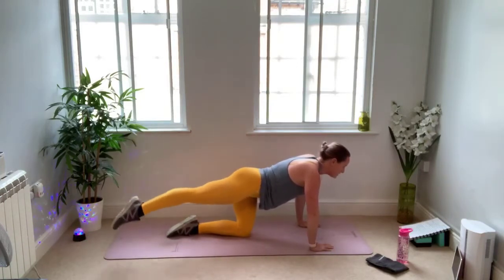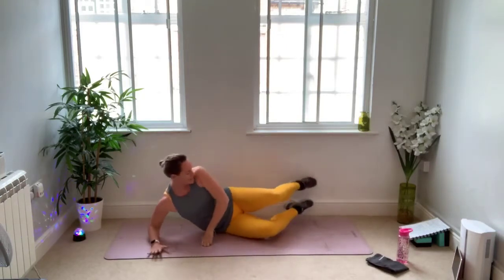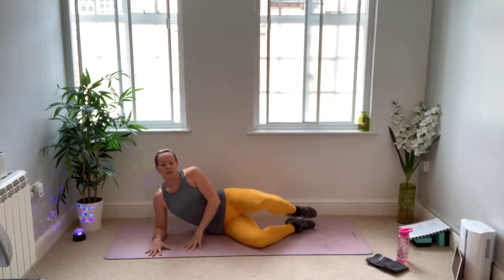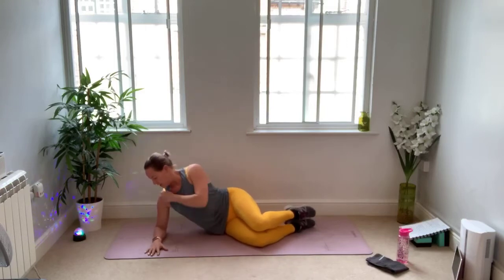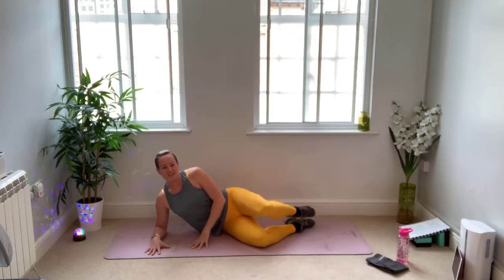Nice. Okay, so our first exercise is clam shell. We're going to have the right hip on top. Knees bent 90 degrees-ish, heels in line with the hips. On the bell, you're going to just open one leg and lightly lower it down. Really small movement. Shoulder in line with the elbow, keep the belly button drawn in. 3, 2, 1. Right leg clamshells, little lift and lower.